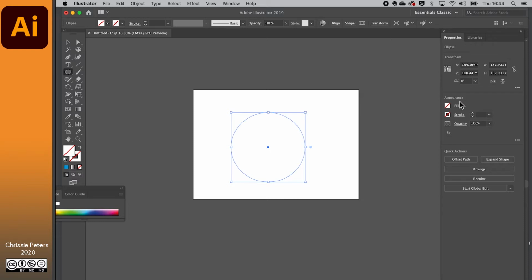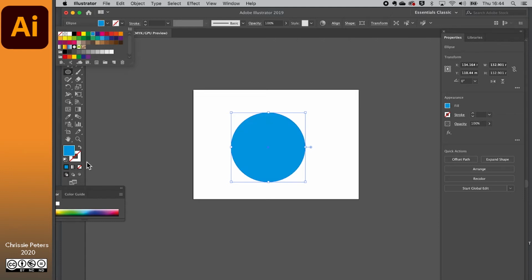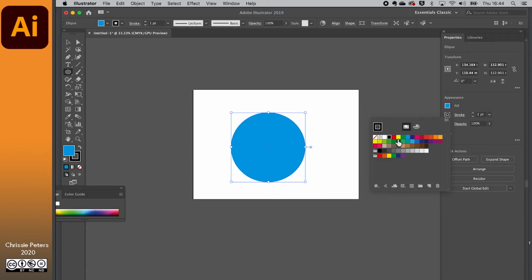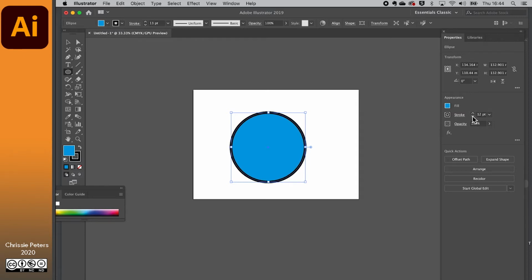So click on the fill icon of any of your colour swatch palettes. You've got them here. You can do the same up here, they all work in the same way. And we've got another one down here. And choose a colour for your shape. Then click on the stroke icon and choose a colour for your stroke. And using the menu next to that, you can just change the width of your path. There are several places that change stroke and fill options. The options bar and properties panel have more variables, and the toolbar allows you to change colours quickly.